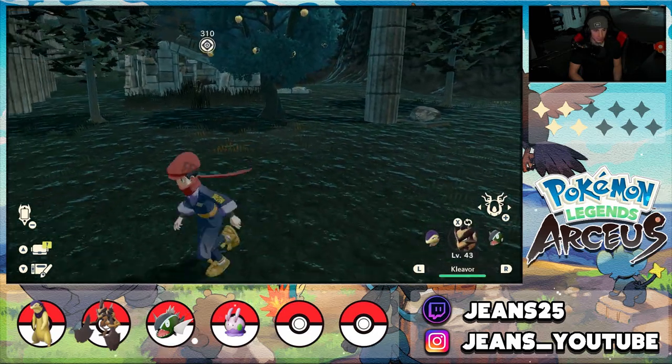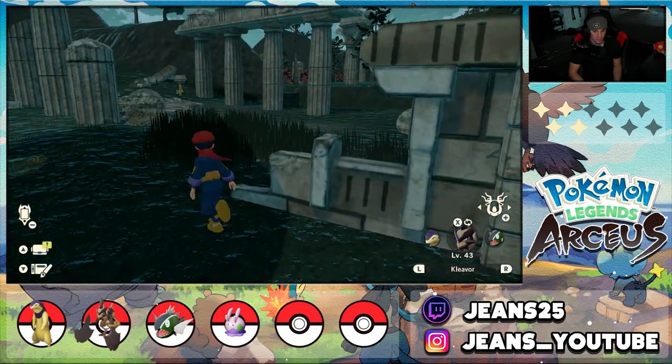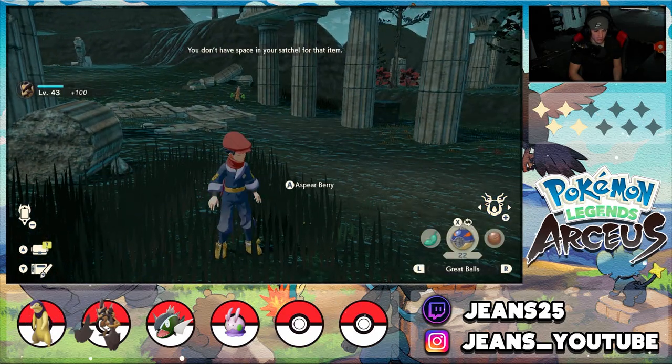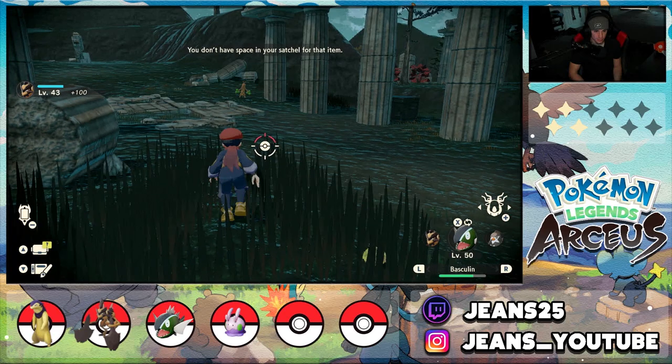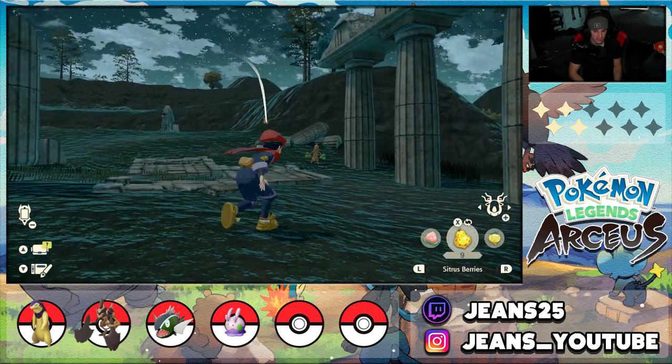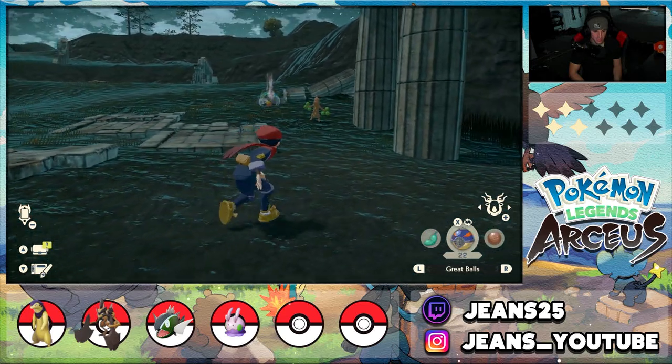Switch to Cleaver over here. Cleaver can get some levels. And we'll keep going. Oh, there's Sudowoodo here. I do want to catch you. I do want to indeed catch you. So we'll go here. I'll throw you a Nab Berry. Everybody likes bananas.